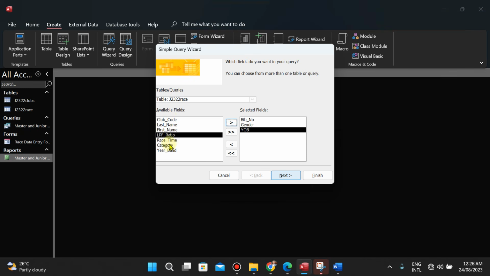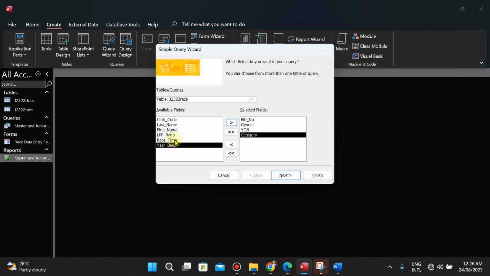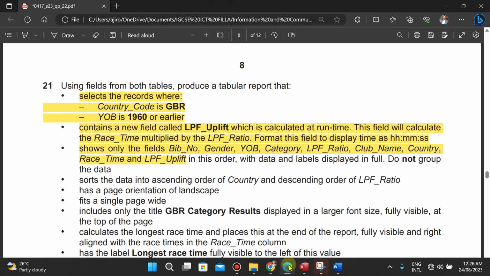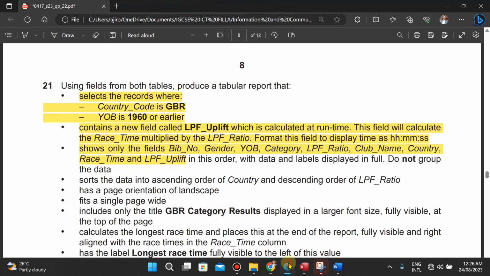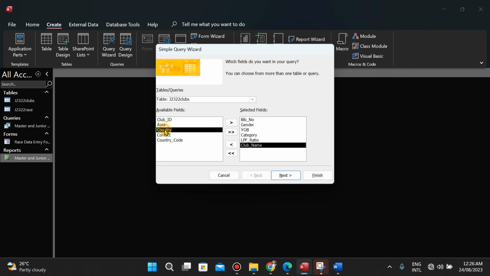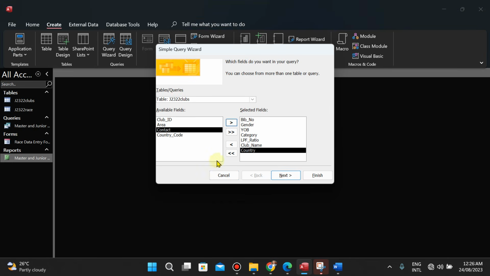Category. What else? LFP ratio. What else? Club name. Okay, what else? Country. What else? Race time.